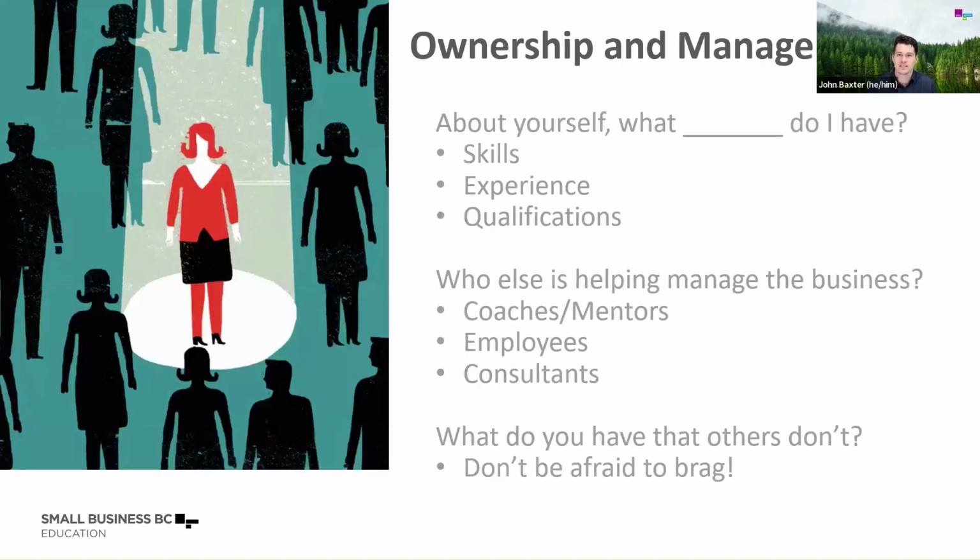The next section is the ownership and management section. This is where you're going to talk all about yourself. Everything here is to show that you're the best person to run this company. So you're going to mention skills, qualifications, and experience that you have that are relevant to running this business.